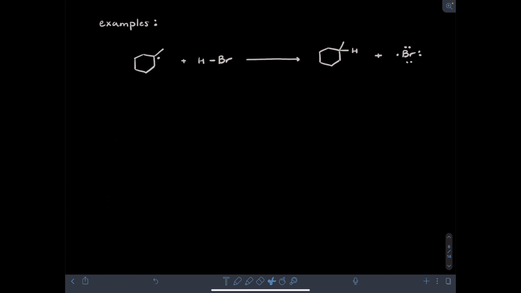I want to show you some real molecule examples of what these curved arrow patterns could look like. I want you to start practicing identifying the curved arrow patterns as well as drawing them out. In this first example, there is a tertiary carbon radical reacting with HBr, and in the product, a new carbon-hydrogen bond has formed at that tertiary position, and a bromine radical has formed as well. Notice that the hydrogen is being transferred from bromine to carbon. So this is an example of a hydrogen abstraction reaction.